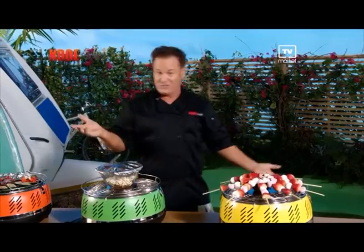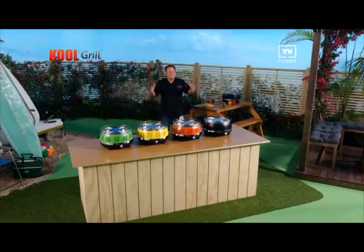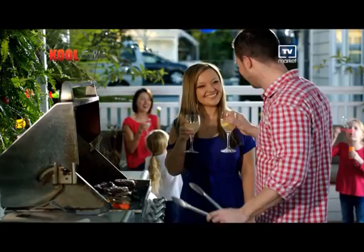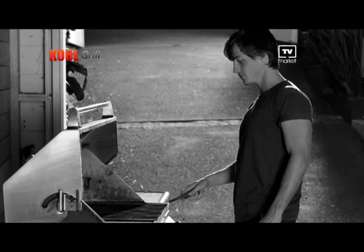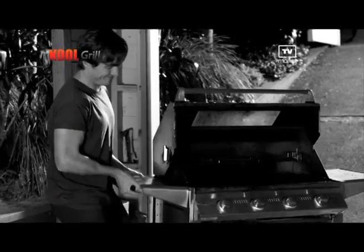Here to demonstrate the amazing cooking ability of the all-new Cool Grill, here's your host James Cheney. Hello and welcome to the party. We all know there's nothing better than the barbecuing experience — the friends, family, smell and taste of your favourite barbecued foods all make it a memorable event. But gas barbecues can be dangerous, and they're too big and bulky to take the party on the road. That is, until now.